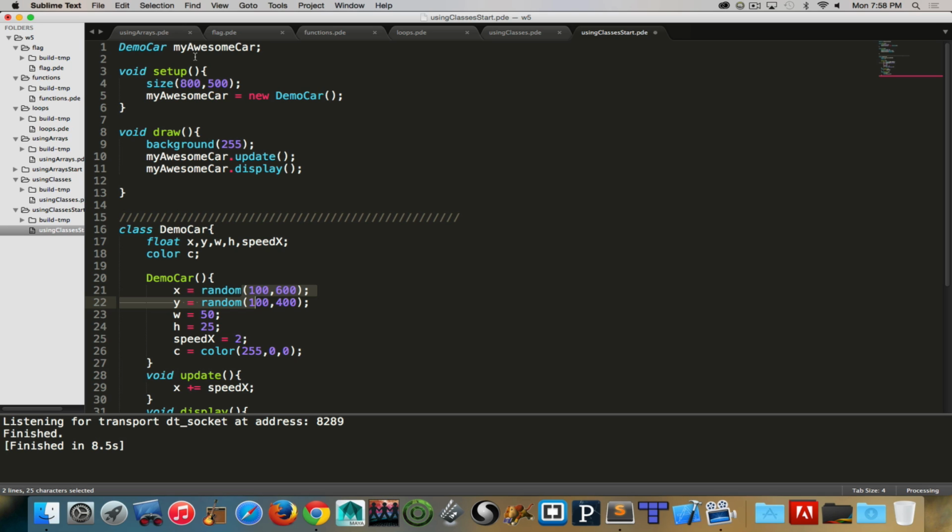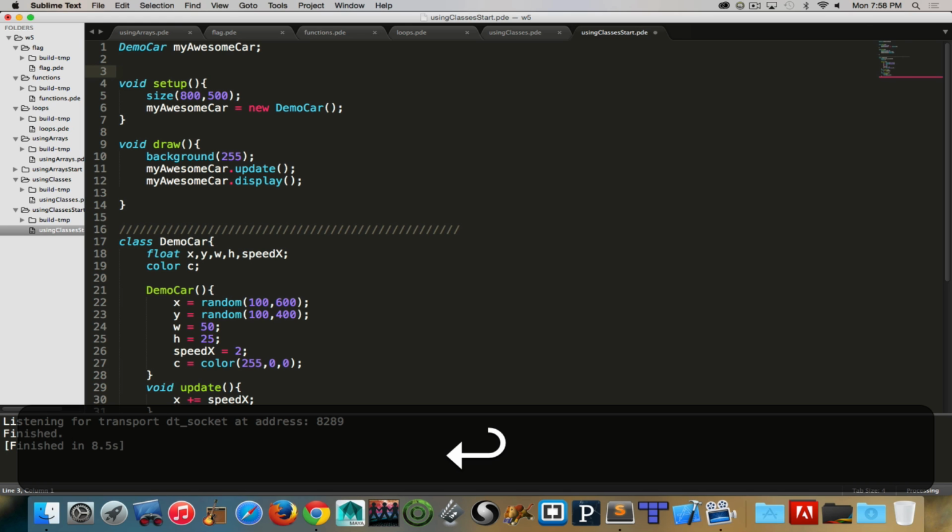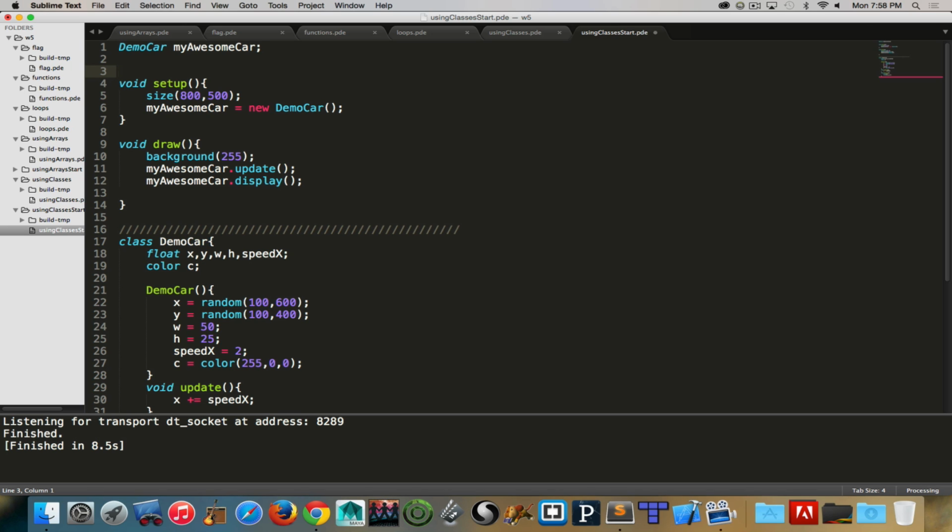Okay. So now, to instantiate an array, this is one part where I think Processing makes it overly complex, and it's annoying. An array is, as I said, a collection of objects of the same type. So I can have an array of numbers. I could have an array of letters or strings.